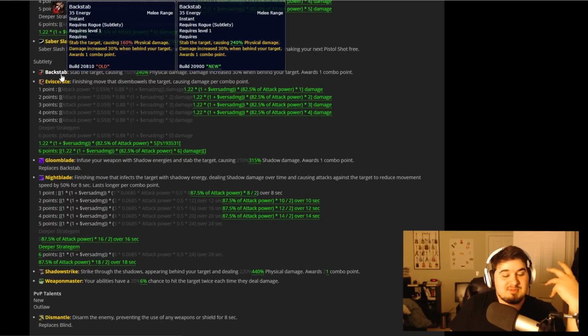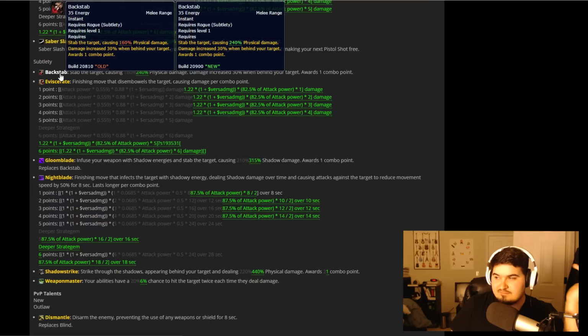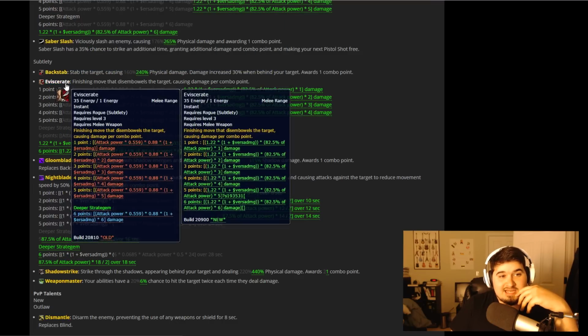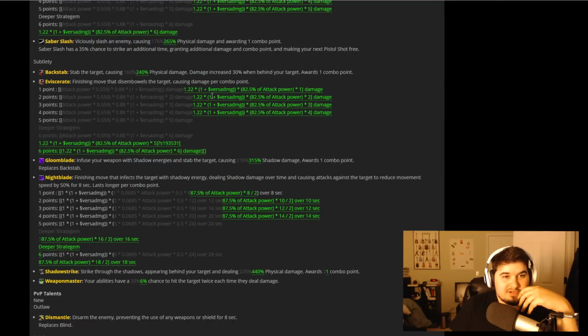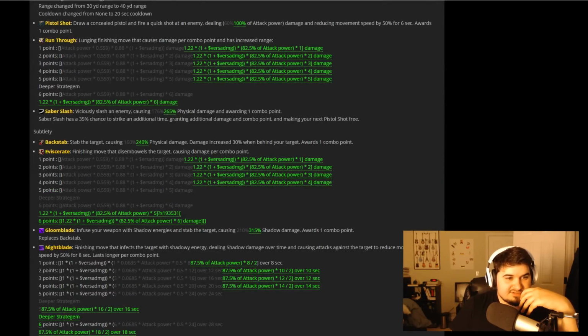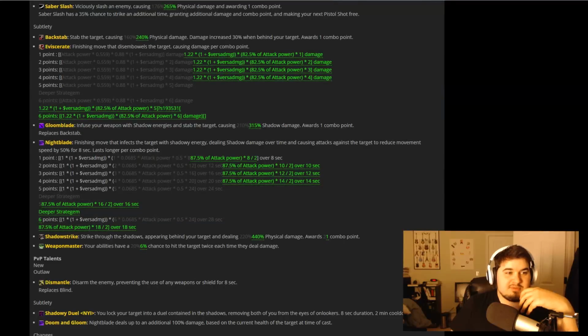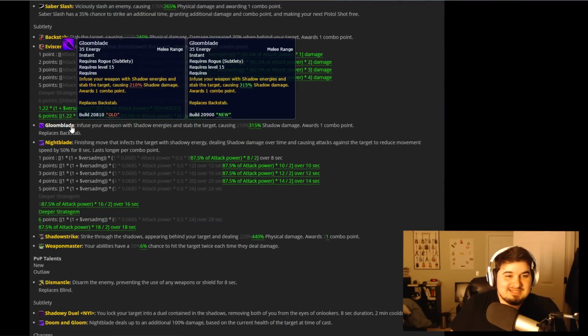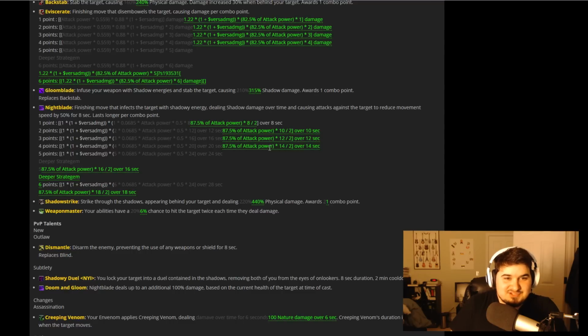Subtlety is actually going to be, I feel like, playable. I'm not 100% sure myself because I haven't got to take a look at the full alpha build, but they're buffing Backstab, and it looks like they are buffing Eviscerate in the same manner as Run Through. I'm pretty sure it's a buff as far as I can understand. They also buffed Gloomblade to deal a bit more shadow damage to targets, and Nightblade as well. I feel like that's also been buffed.